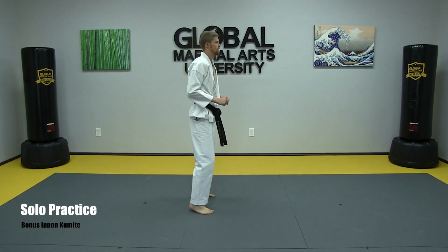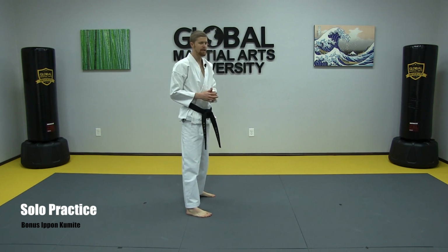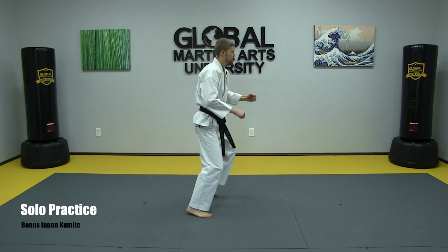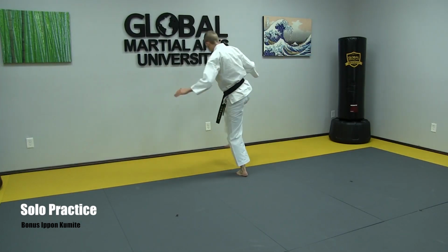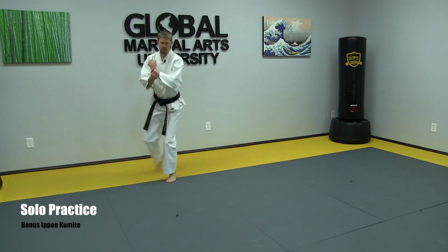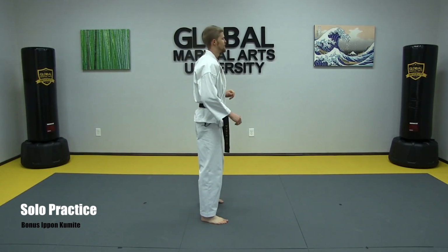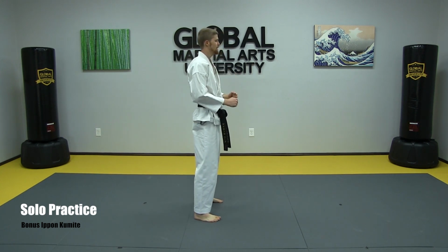One more time, slow. The most important thing is setting up good placement from that round kick, the Mawashi Geri, to your Ushiro Geri. Step out wide enough, block the attack, kick, set down, kick, set down. You gotta block the punch though, or none of this really matters. Okay, 5 times at normal speed. Let's do a good job.